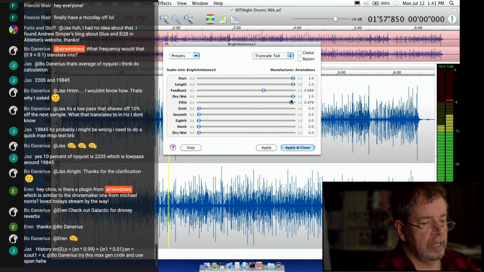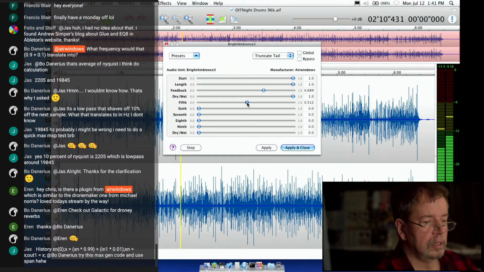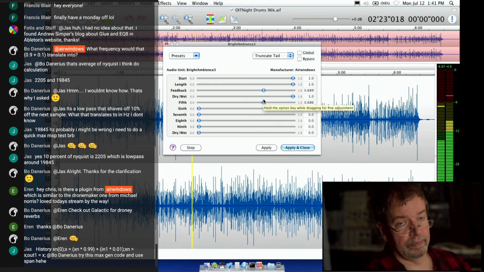which, if I tighten it up, this is smaller. And this is a lot wider. So one thing I could do is tie in the feedback as well.